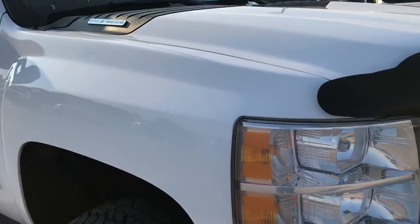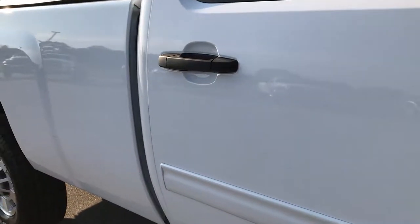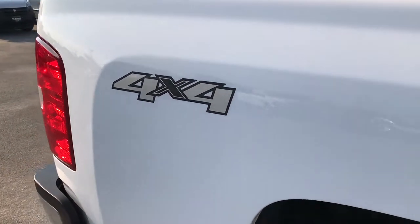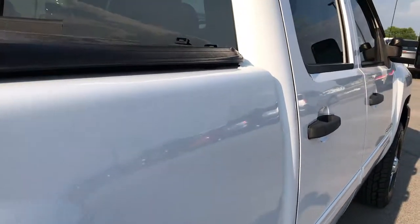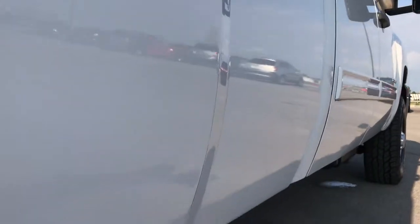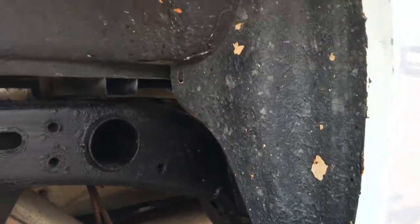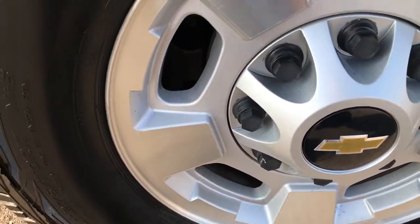Summit White is the color, and as you go down this side of the truck you can see just how clean the body is, how reflective the paint is. We take these HD videos so if you are far away or can't make the trip, you can still see the truck and have confidence in the vehicle before you even get here — especially on a higher mileage older vehicle like this. Down this side of the truck, very clean — I didn't see any dents or dings. The wheel wells look in pretty good shape, and this back tire is brand new as well. The back rim is in good shape, and the frame, underbody, and lower rockers all look really good.